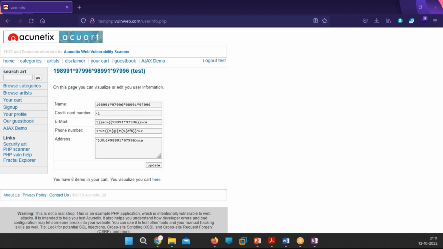I simply gave a true value to my server, and the server replied to that true value. Anything with true will always give a true. That means I performed one attack on this particular page, this particular website.